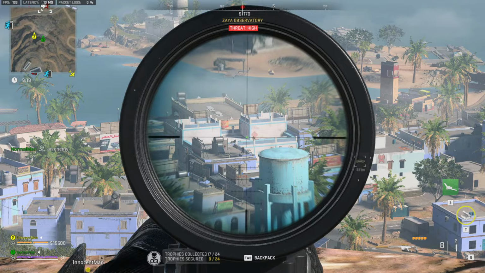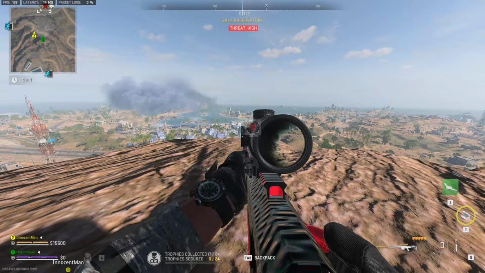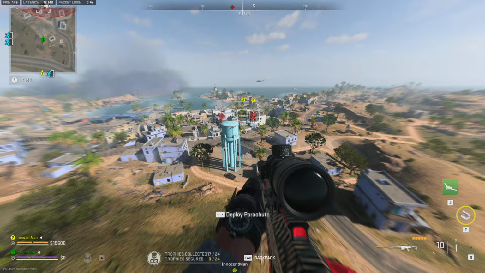Nice shot, dude. He's got the other guy. Kill confirmed. He fell in. Oh, he's gonna get rezzed in that hole. I say we get on top of the water tower. We got him. Oh, you're going that way, are you? All right. I'm gonna sit on top of the water tower. Have a little look.